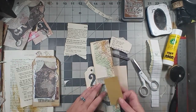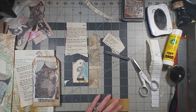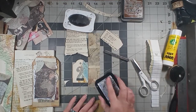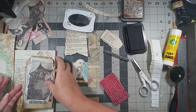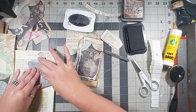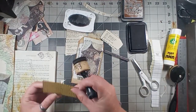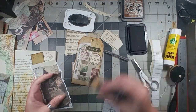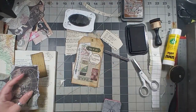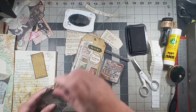I'm gonna stamp something on this to make it a little bit more visual and cute. Something like this. Yeah, like that. Of course, we gotta grunge it, because grunge is the name of the game. Also gonna go ahead and add some vintage photo to the edges of this to really make it grumpy.